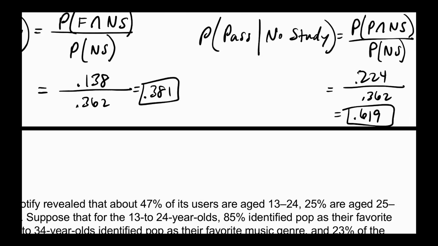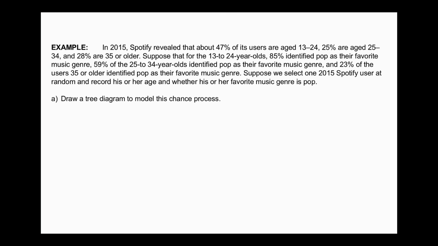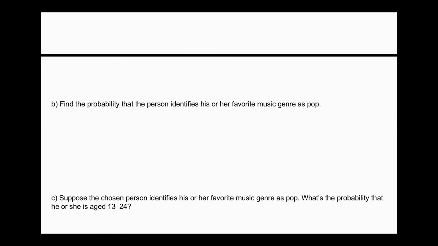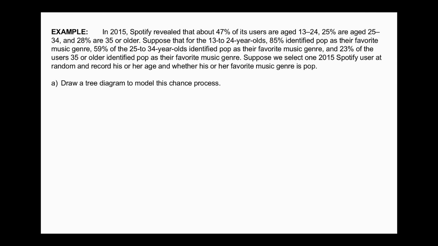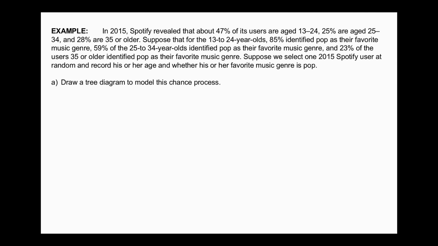Alrighty. Okay, so what I want you to do now is the next example. I want you to do the next three, A, B, and C. A is just making the tree diagram. That's part A. And then use it to answer B and C. So I'll give you about 5 or 10 minutes. Try it closer to 5 because 10's gonna be pushing it, because we're gonna go over it.